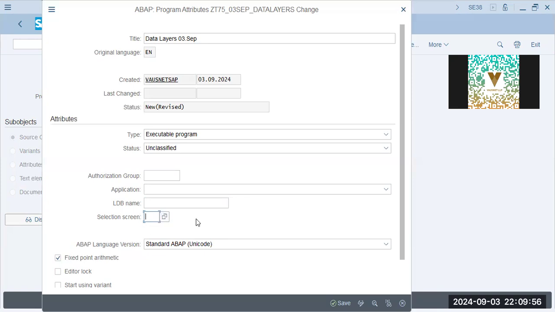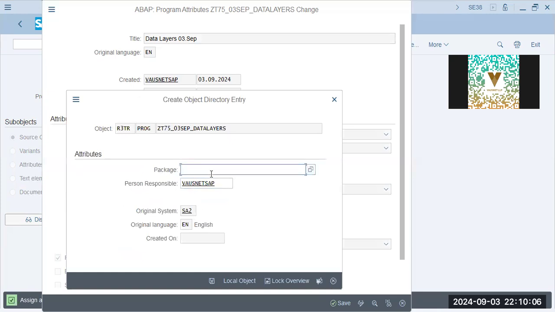Okay, selection screen. We've already seen the presentation where every screen has a number, and we'll see that later on. Through another code called SE90, package. Now, what is this package? This package is delivered from the development client to the quality client, and from there on to the production client. So it is packaged in this package. We have programs, we have code, we have data, and that is packaged together. Local object means it will not be packaged to another client. It will just stay here because it is local for a local client.